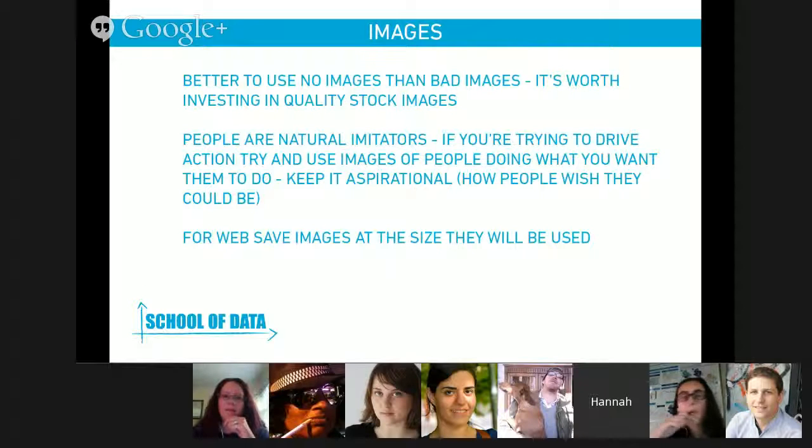And then just another small tip, save images for the web if you're going to use them at the size that they will be used. It's a problem with a lot of websites. You find some image on the Creative Commons website, and you dump it in there, and it's either massive or way too small. At the end of this presentation is a tool for just making your images the correct size that you can use, and I'll share that with you.